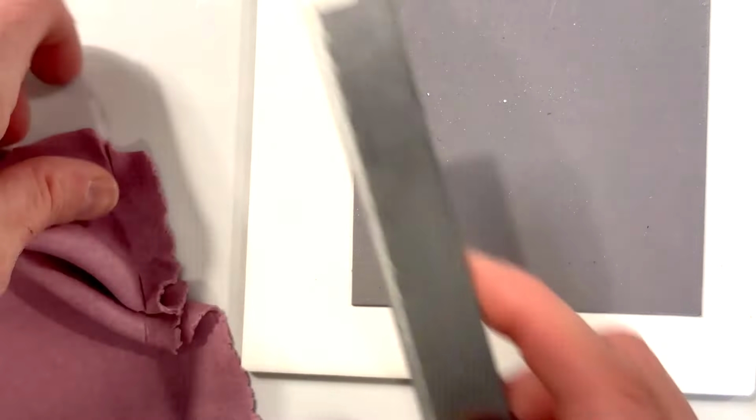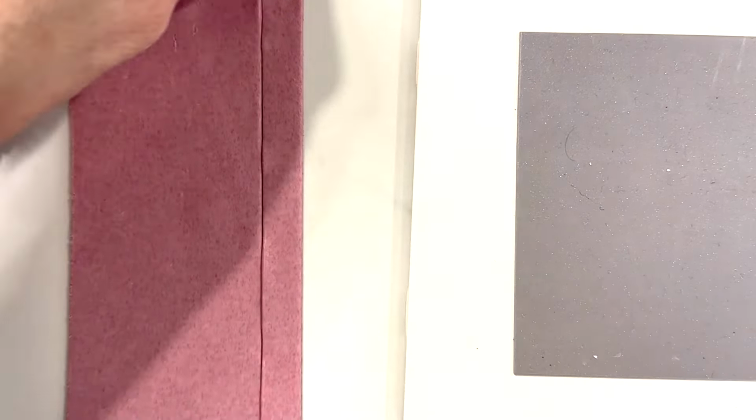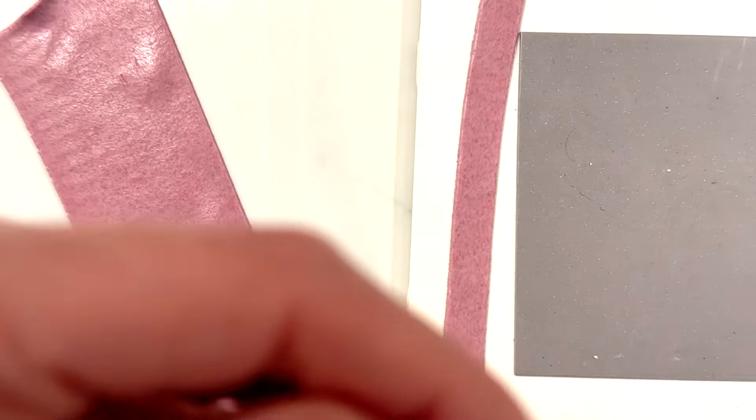All right, so now we're going to come back to our 4x4 piece and we're going to start creating the pieces that need to go on this to create our gear picture. I have some of this red clay here and I'm just cutting this into strips. This was rolled out on a number 4 setting on my Atlas pasta machine. And some of these strips, they're going to be thin, some are going to be thick. It just kind of depends.